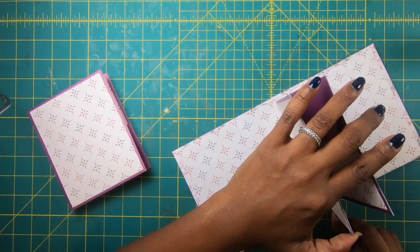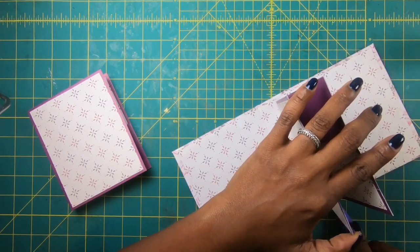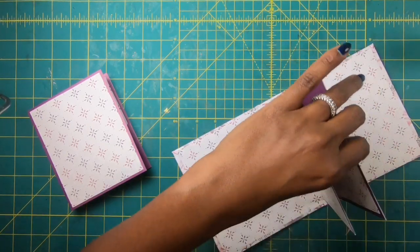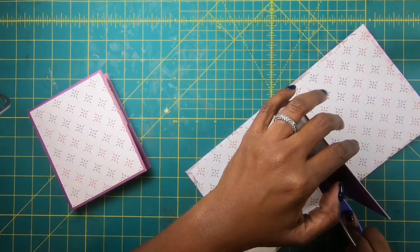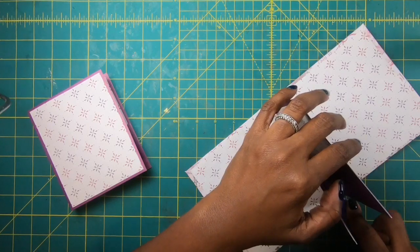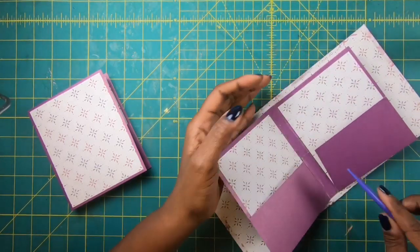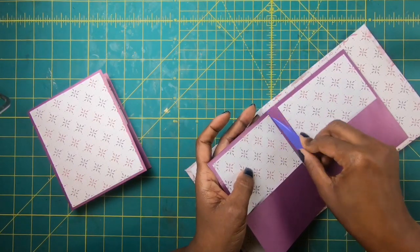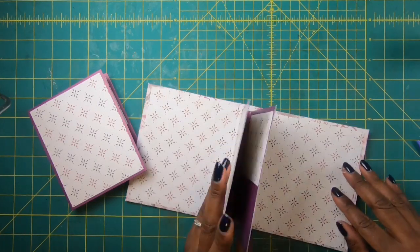And because you're using a strong adhesive, your book is pretty stable. I have made these this way forever, and my books stay put. I just happen to be using a different glue this time than I was when I used to make these. But as long as you've got a good glue, you're going to have a very beautiful book.